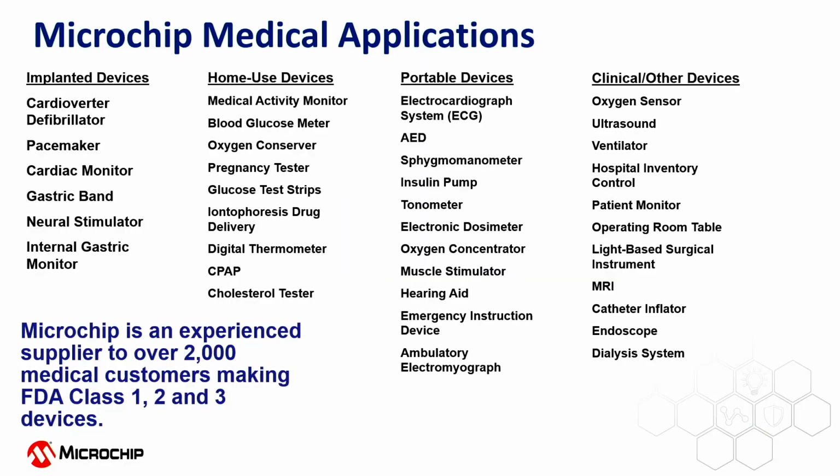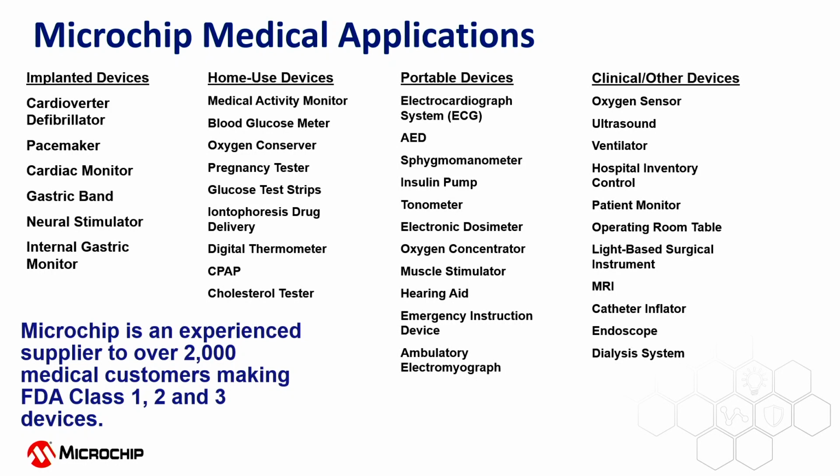Cool. So can you talk to me a little bit about the experience Microchip has had in this field? Yeah, I'd love to. That's kind of why I brought along a few different slides to show. Microchip has been involved with the medical area, supplying medical parts for many years to medical equipment companies. We call them medical device companies, which is the terminology the FDA uses.